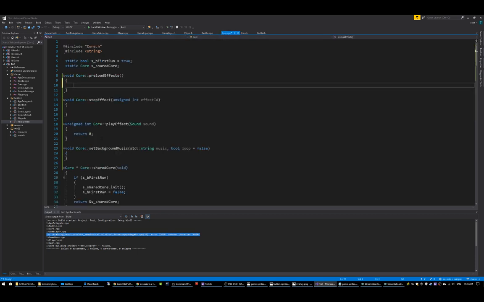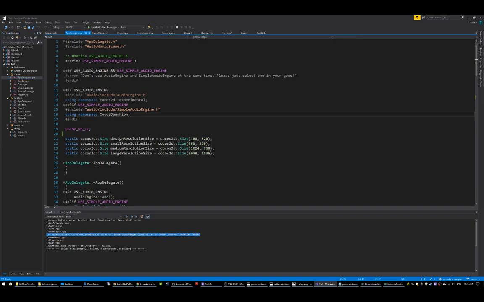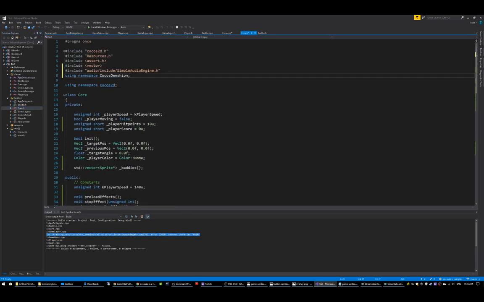Let's jump back to core CPP. Let's preload those two sound effects. So simple audio engine, we need to include the header file, and it's in a goofy spot. It's here. I might actually use that namespace. I'm just copying this here so I don't have to remember the full path to the header file to bring in that source code. So we'll go back to core. We'll reference this using namespace Cocos2d-x. So the simple audio engine is prefixed in this namespace, so I'm just going to use it so I don't have to type it out.